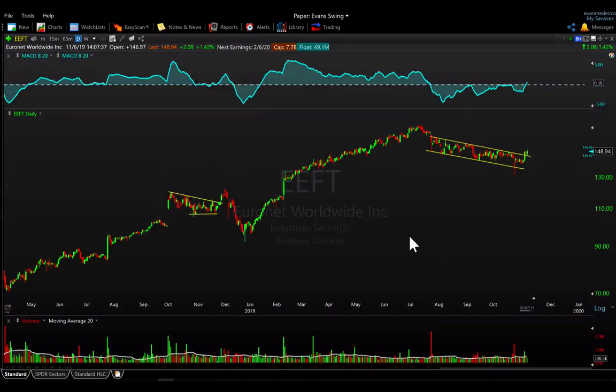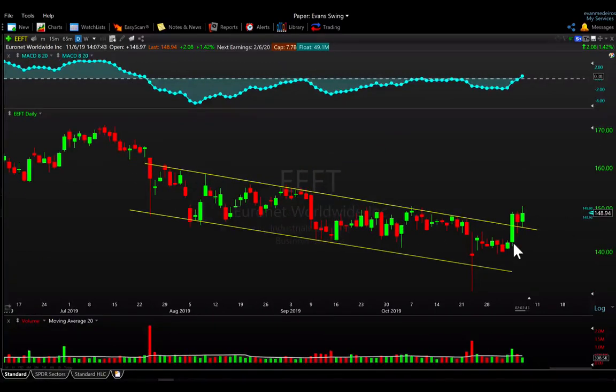So if we zoom out, you can see it's been in a very strong trend over the past couple of years. We've consolidated for now 4 or 5 months or so. We're trying to break out here, still has more to prove, but it's something that I'm looking at now as a potential trend continuation back to the upside. We'll see if the weekly close can hold up here and finish strongly, but if it can start to move above 150 and start getting above this recent past 2-week, 3-week resistance, that I think would be good steps for EEFT. Earnings are out of the way, so this one is clear to trade. No catalysts you have to worry about on that front.